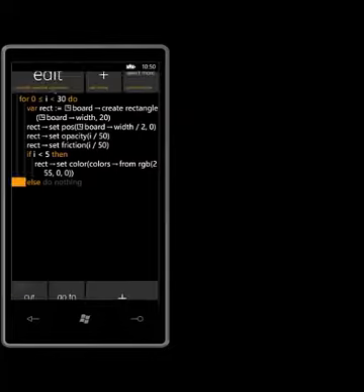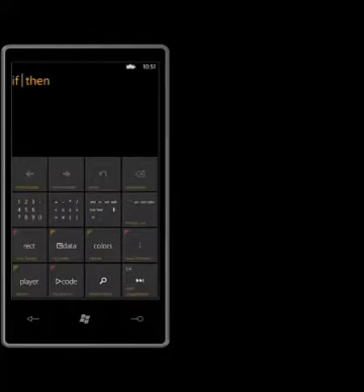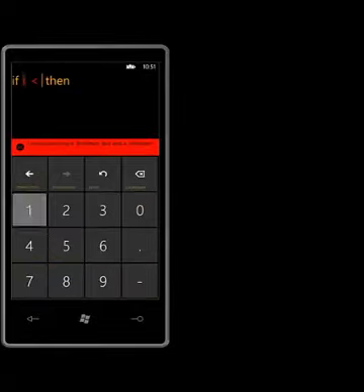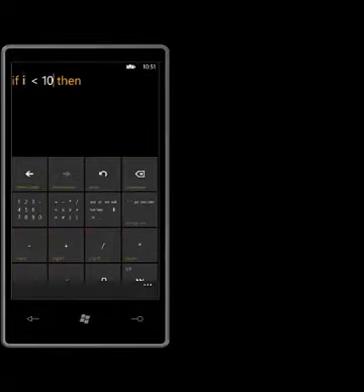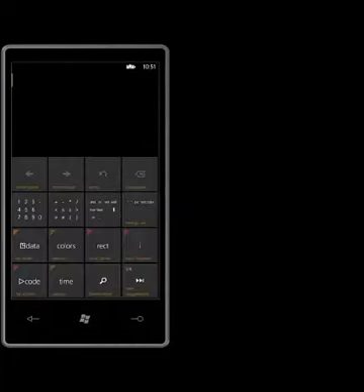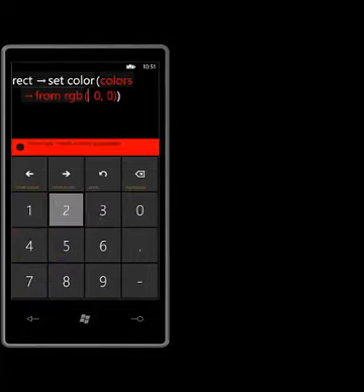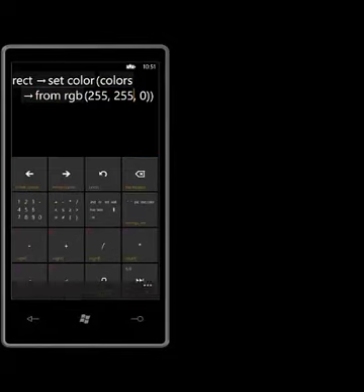If I was not in fact less than 5, we run another if statement, this time checking if the iteration is less than 10, ensuring to code in the first else statement to remain between 5 and 10. If it is between these numbers, we create a yellow sprite through rect, set color, colors to RGB, and then 255, 255, 0, since blue cannot be used to partake in the makeup of yellow substance.